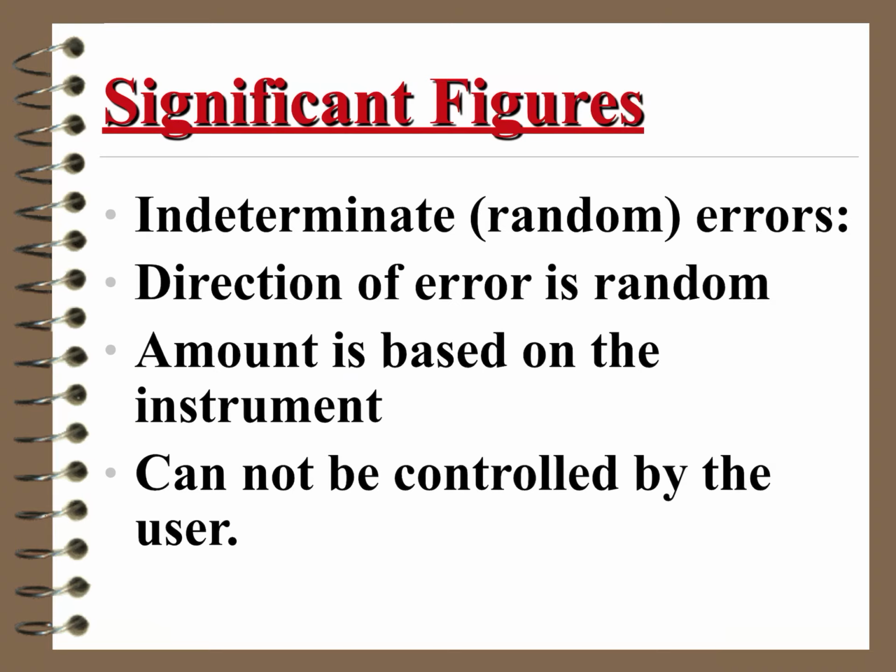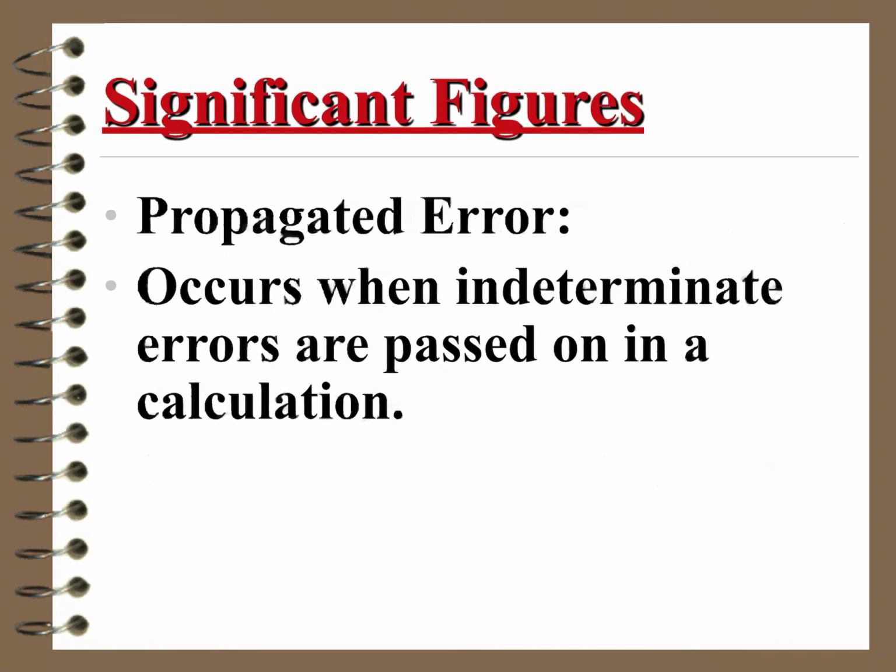Again, like flipping coins. If we flip the coins enough times, we will get 50% heads, 50% tails. But if we only flip the coins once, it could be 8 heads and 2 tails. So you're not allowed to say, my findings say that flipping a coin, 80% of the time you get heads. That would be incorrect. And the third type of error is called propagated error.